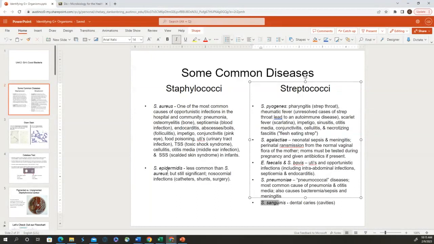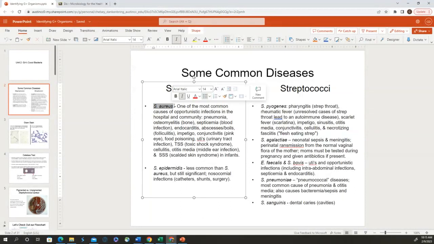Now you are not being assigned one of these, nor are you trying to just pick one. I'm not sending you any pictures or anything like we did for the first unknown. What you're going to do is fill out a flow chart that would help you identify if you were working with Staphylococcus aureus, what lab media would let you know you're working with Staphylococcus epidermidis or any of these others, okay? So there are 8 organisms total.